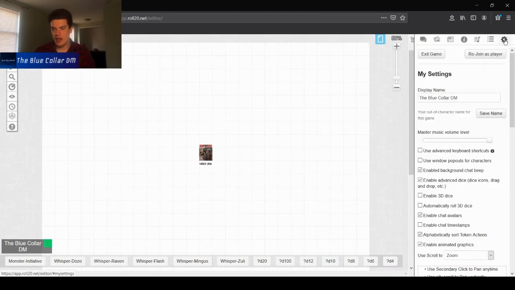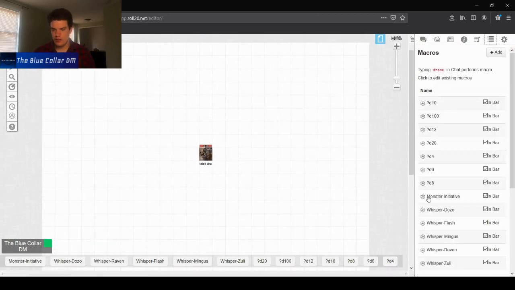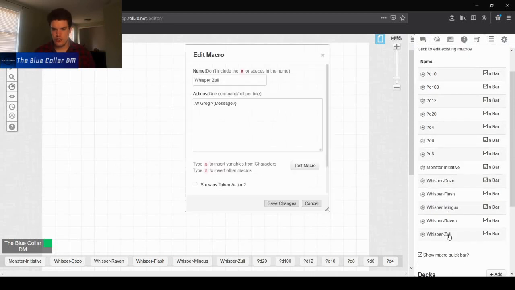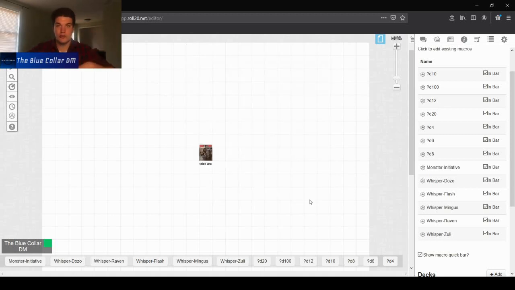And if you want to see that macro, we can actually come back here, do this macro, click on Zuli, and it's going to say, whisper to the player character, and then it's going to say that question mark with the brackets that's going to prompt me what my message is going to be, and this is the text that's going to come up in that box. And again, I will put in the description below this macro, so that way you can, if you ever need to speak to a specific player, if you're a DM, or even if you're a player character and you want to talk in whisper to the DM or the GM or whatever game you're running, that's the kind of macro that you're going to use in your game.